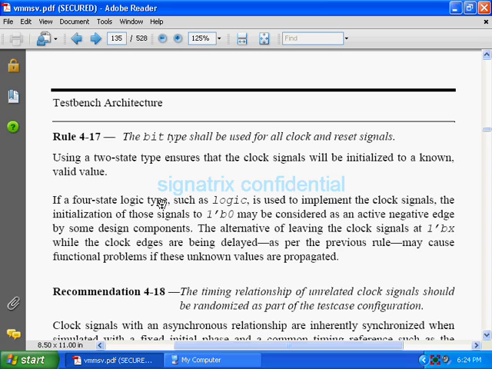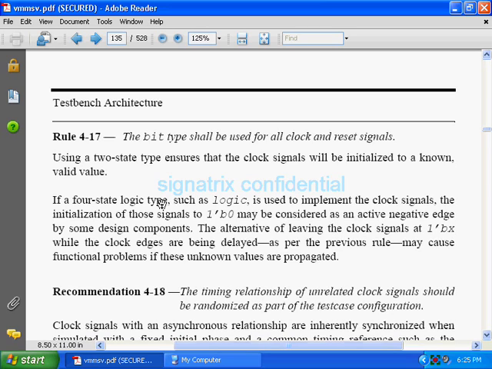What they're trying to say is this. Suppose you declare a bit clock. This clock has either 0 or 1, and if you don't mention the initial value, by default it will take 0. If you define a logic clock, the value can be 0, 1, x or z, and if you don't explicitly define it, it will take x.